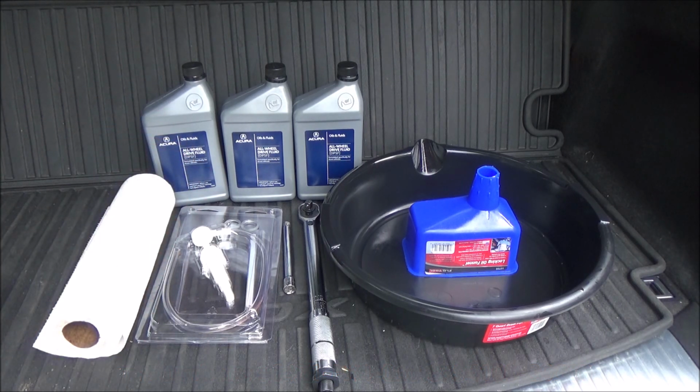Then 3 quarts, about 2 and 3/4 quarts roughly of DPSF fluid. Check your specifications. Your MDX may require something different. I know earlier models required different things, so just double check your specs to make sure you're putting the right fluid in. But that's pretty much all that you need for this job.